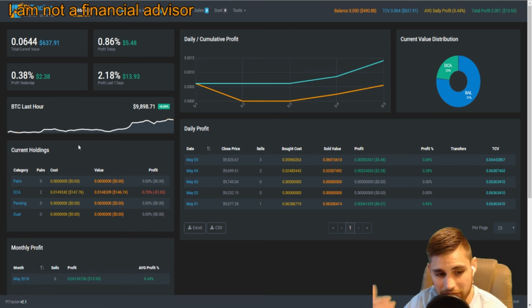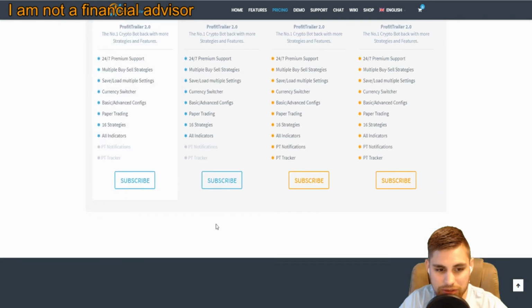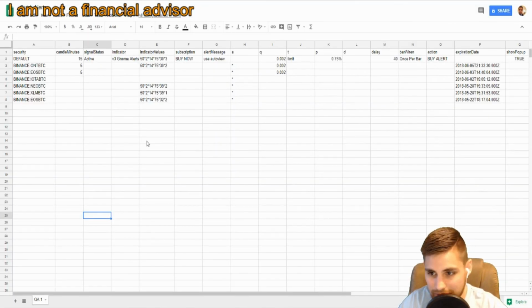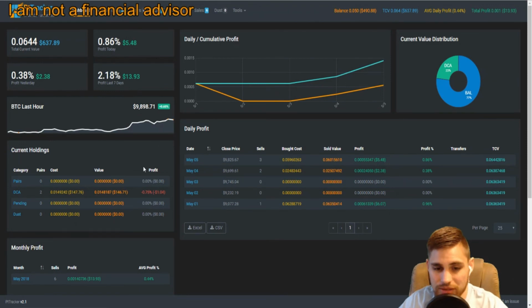I know this is kind of a laughable account size for some. I know in the Discord, some guys are running with like $100,000 accounts or like 12 Bitcoin worth. I know Crypto Gnomes is running with that much, and then there's a few others that are making $6,000, $7,000, $8,000 in profit a month or a week. So it's pretty insane. This is a very small account, but this is for those of you that are just starting out and want to see results, and my strategies are shown right there on the screen. Especially if you have QuickAlerts, you see exactly what I'm doing here, and how easy it is to set all this up.